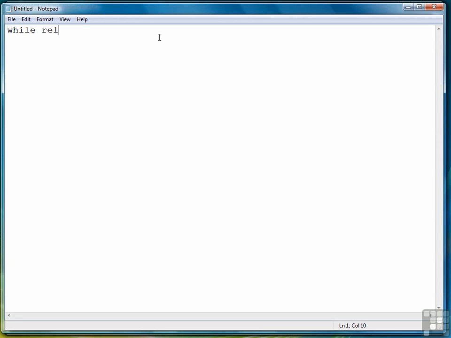So we have our while loop and our relational expression. Then we could have some statements or not, just depends on the situation. And then continue, and then more statements. So what happens is that usually continue will be based on some sort of condition. So if that condition is true and the continue statement appears, so let's put it in its context. If, I'm not saying this is the only way continue is used, but it frequently is.